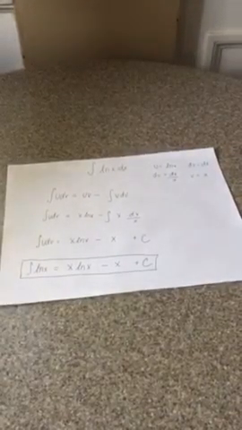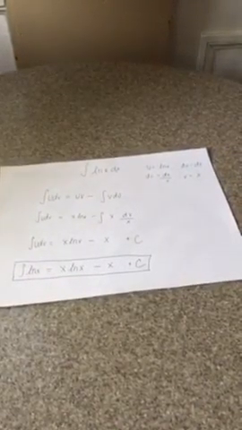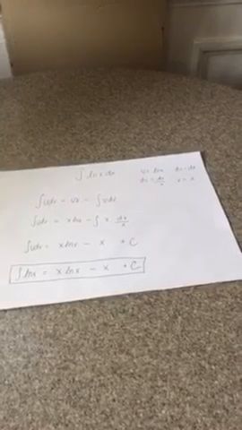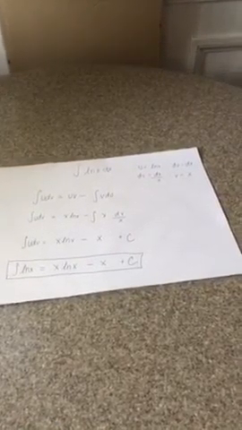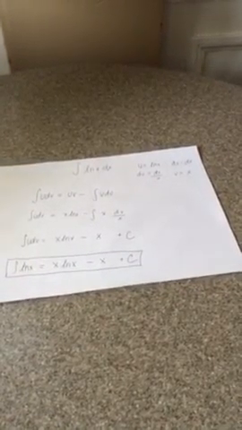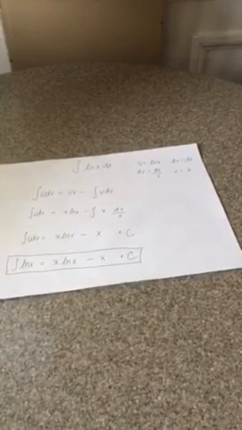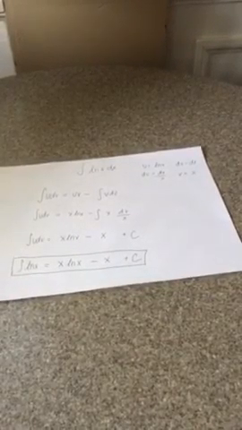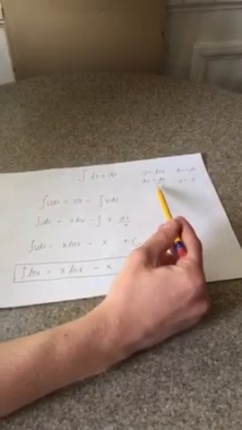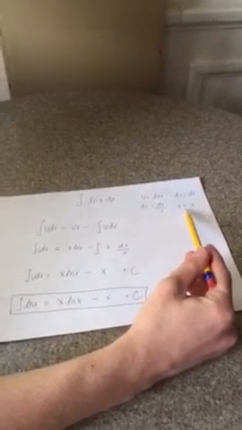Another example of integration by parts is the integral of ln of x dx. This is a common function that it is good to know how to take the integral of. So we have u equals the ln of x and dv equals dx. du equals dx over x and v equals x.